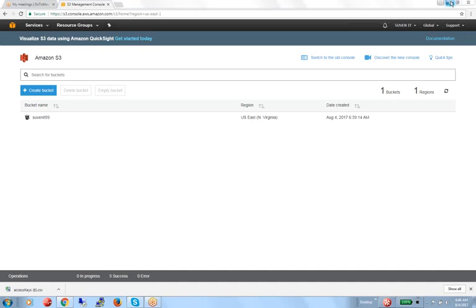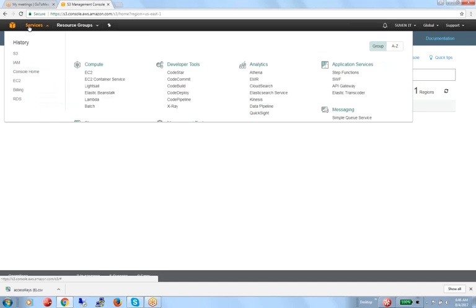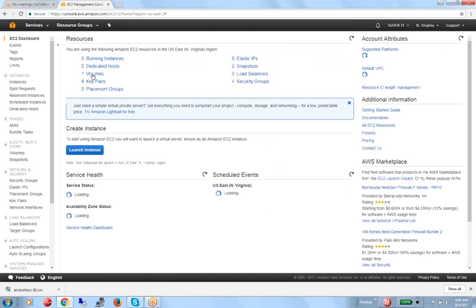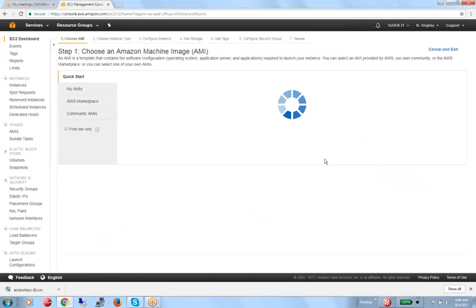Now the most important thing is how to access this S3 bucket from the command line, as well as from a Unix box or anywhere. This is really most important. Let me create one server.